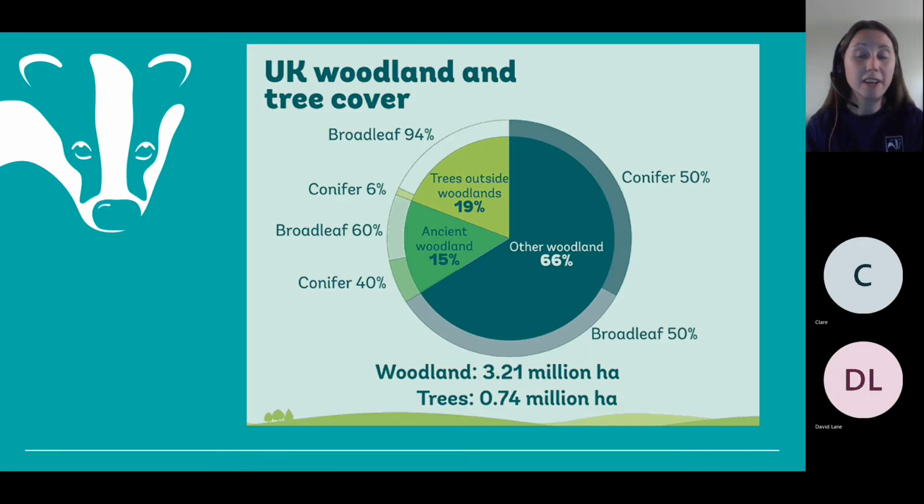Today, we will also have a focus on native planting, because it's estimated that only about half of the cover we have today is native, with the rest being non-native conifer or broadleaf plantations. And here is a visual on the screen to demonstrate that, which has been produced by the Woodland Trust. If you'd like to have that, I can send through the link to their website so you can use that and share that with your community.